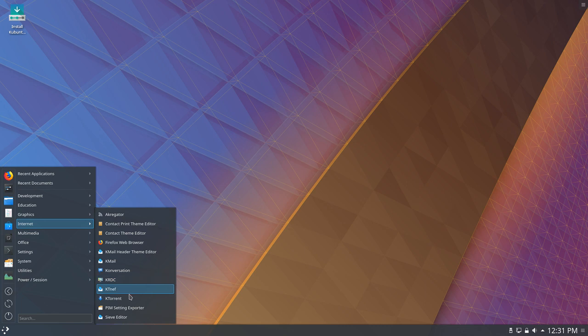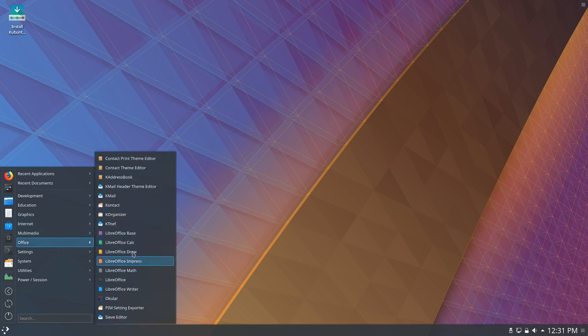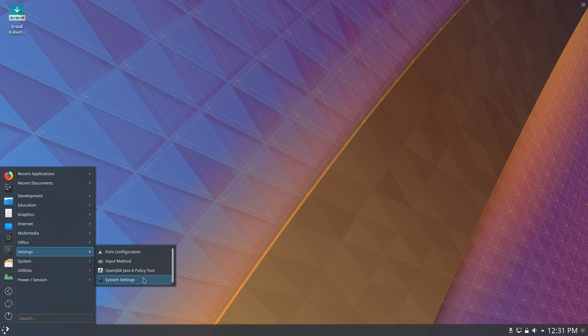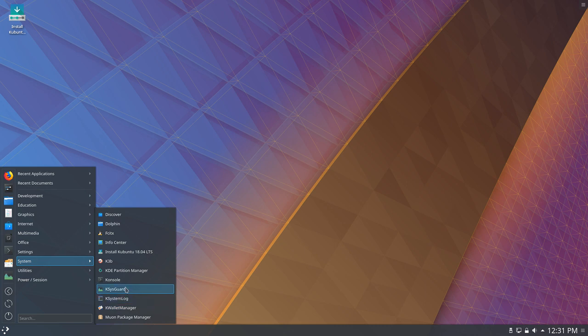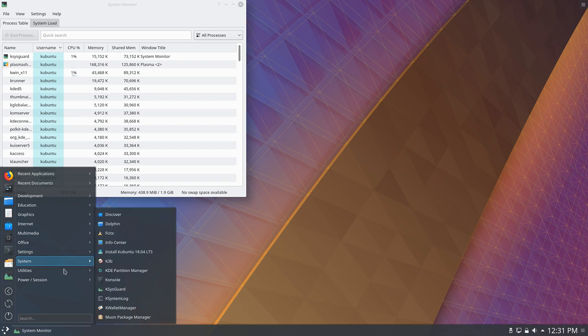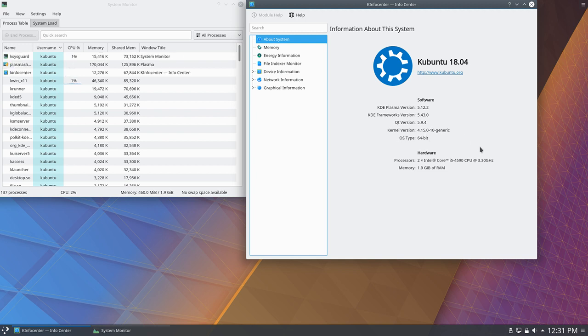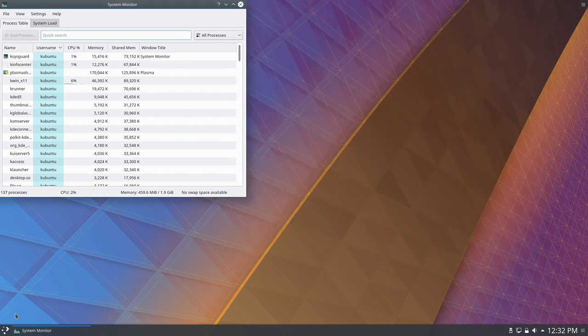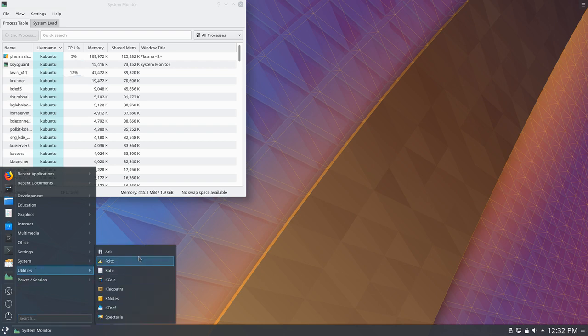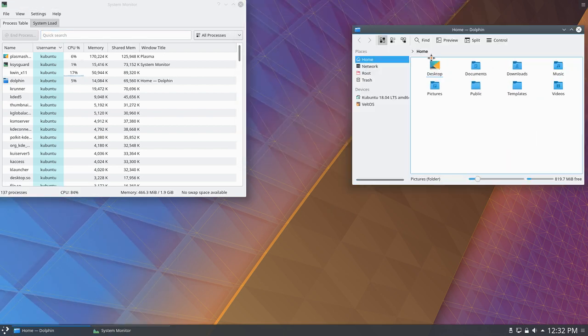Then, what else you got? KMail, you got your K everything, KConversation. Multimedia, got K3b, VLC, and all that. Office, got all the LibreOffice stuff, and then KDE stuff. System settings, and there are settings, KSysGuard. And what's it running? 438, that one says. And let's see what else. System, KInfo Center. And there it is. KDE Plasma 5.12 using kernel 4.15. Kubuntu 18.04. And let's see what else. Got your KNotes, KCalc, and all that. And there's the Dolphin. It's all set up really nice.